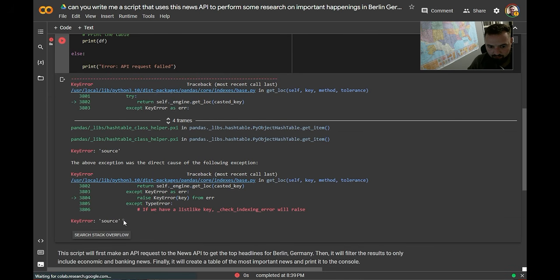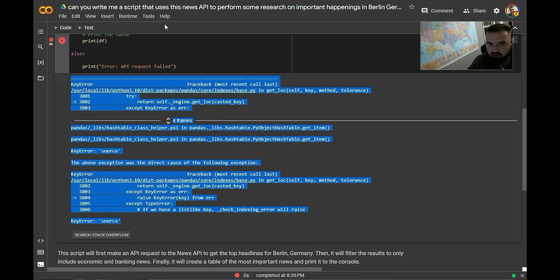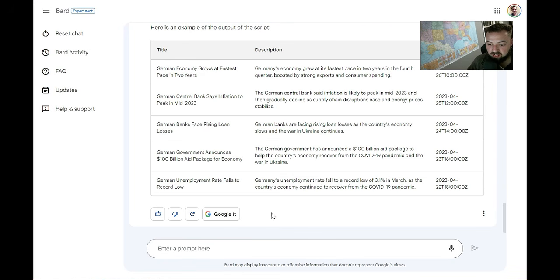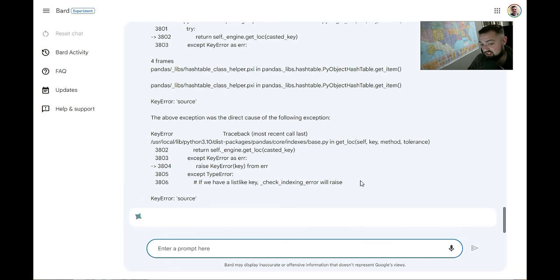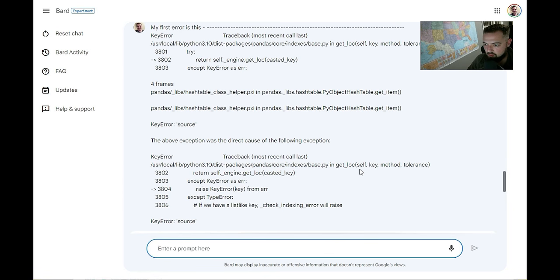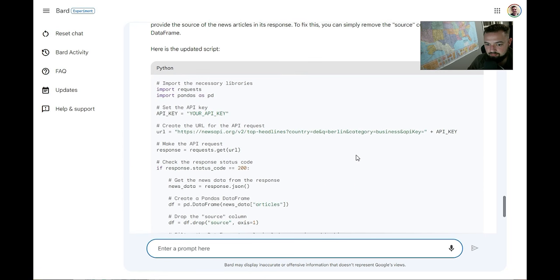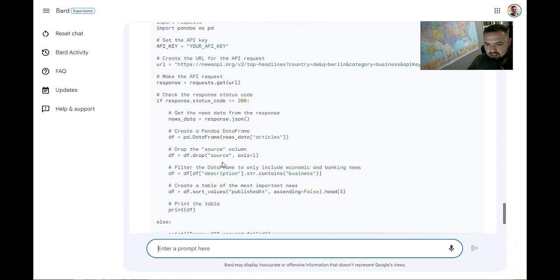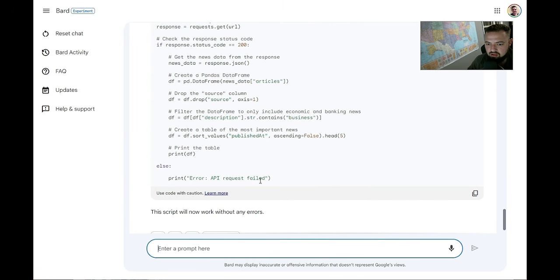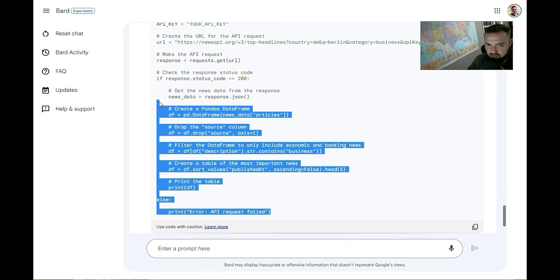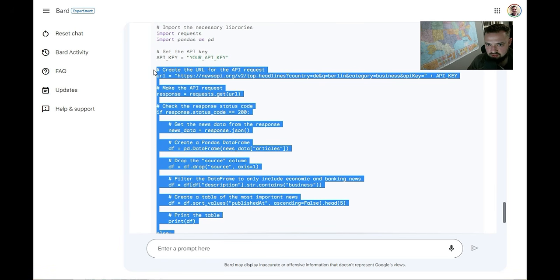And then I'm just going to go through here. And then I'm just going to tell Bard that I had got an error on this. So we'll see what it says to debug the code. I think that would be interesting to see. And ideally, this should be able to look through all sorts of Google stuff, right? And when it does, it goes through and it's giving me a new set of code. So basically what I'm going to do is I'm just going to copy up to this point and copy and paste that into my script and see if that works.